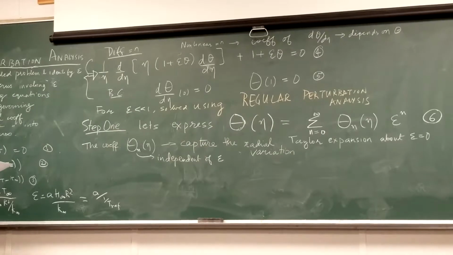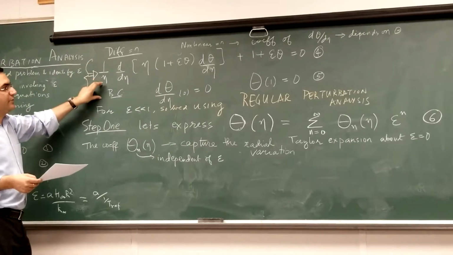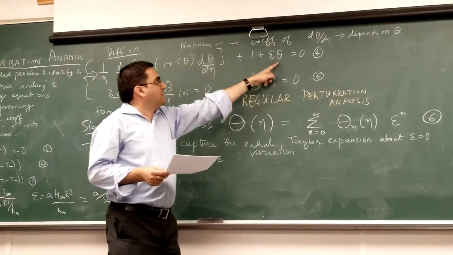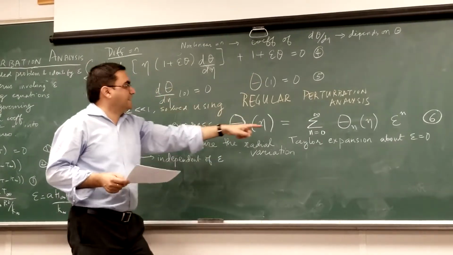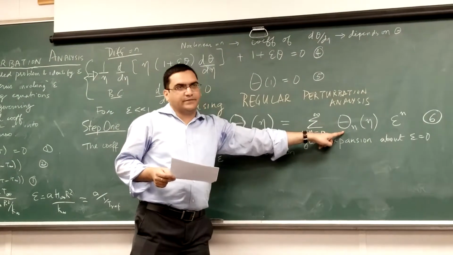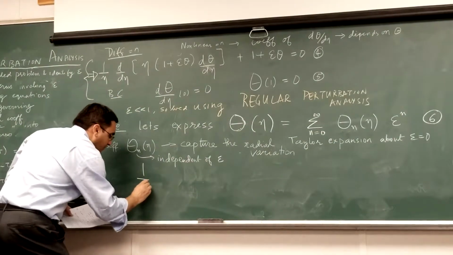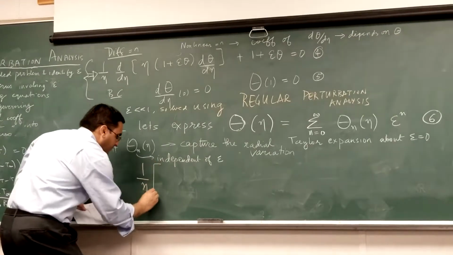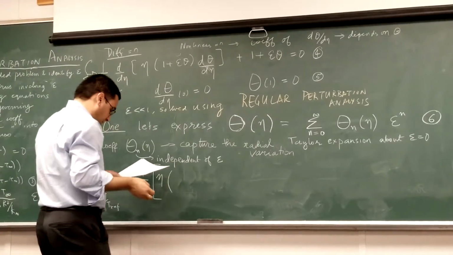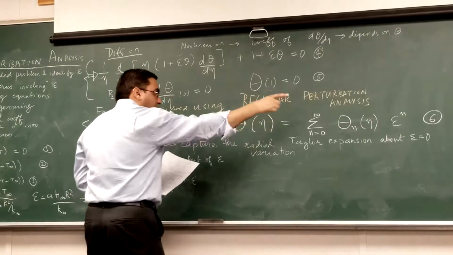You have to expand the governing equations. The governing equations are this equation and the boundary conditions. So wherever we have theta, we need to replace it with that sum. And we'll just make the choice of writing only 3 terms. The way we'll write it down is going to be 1 over eta, big bracket, so eta comes in as eta, then 1 plus epsilon is going to multiply maybe 3 terms out of there.